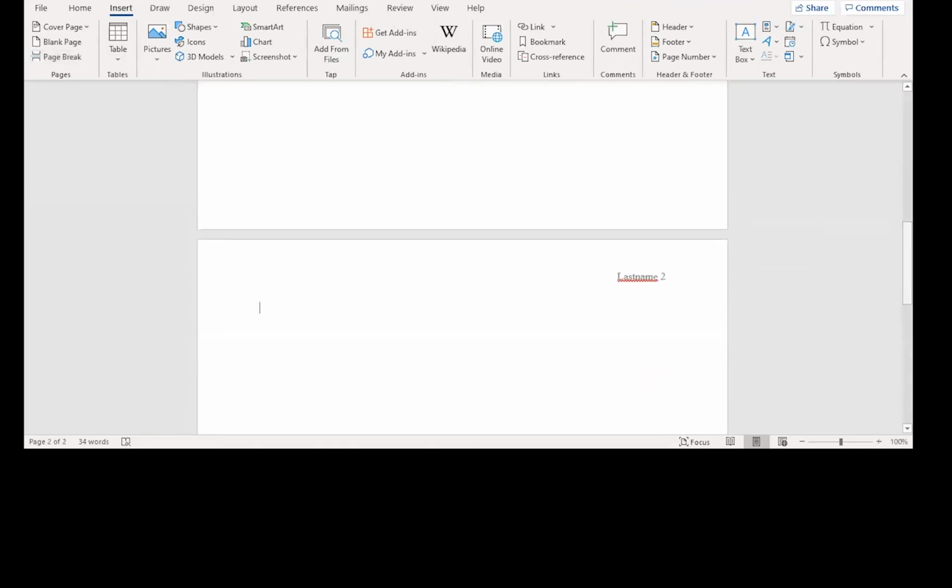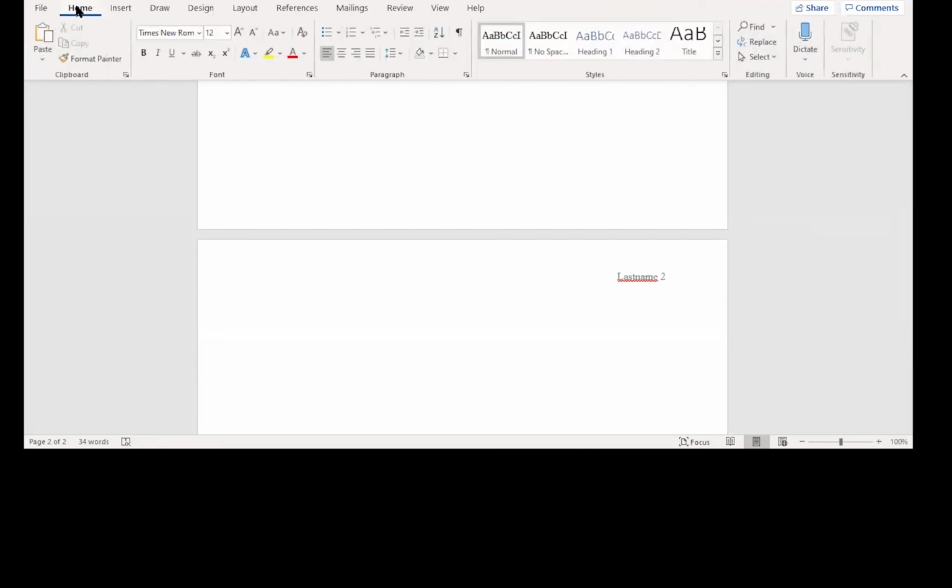That also keeps it to where if you want to separate out some of your information or you want to go ahead and get started using your works cited page, then it will not alter it as you're continuing to write your paper. So go up here to the Home tab, make sure this is all the way left aligned, and then center your text again.